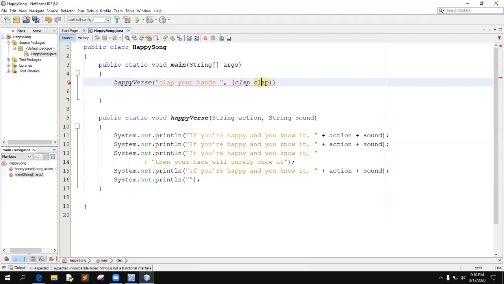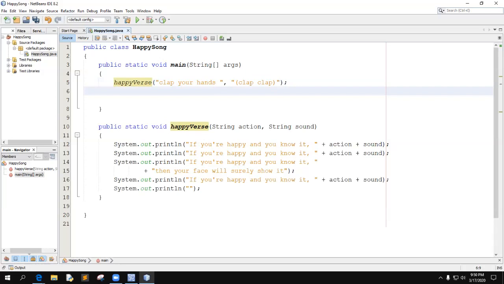And this clap, clap is going to be a string. And then we just terminate the line. All right? Easy enough, right? So let's call this again. And we're going to go ahead and say stomp your feet.